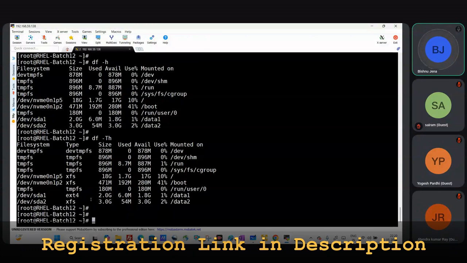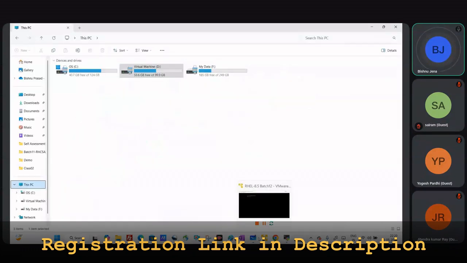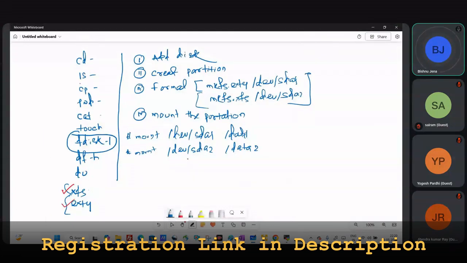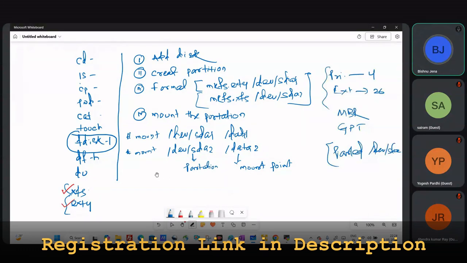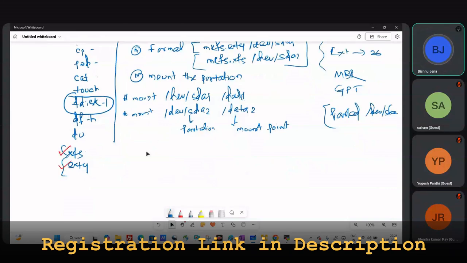Clear? Till now it is clear to you? This is called the mount point, and this is called the partition. Clear to all?